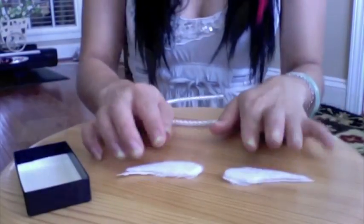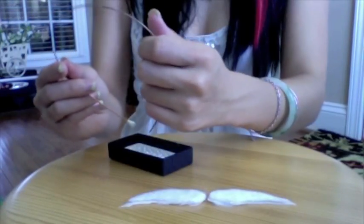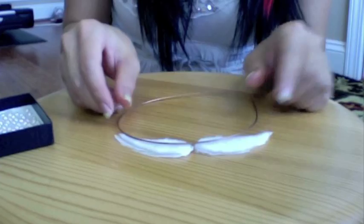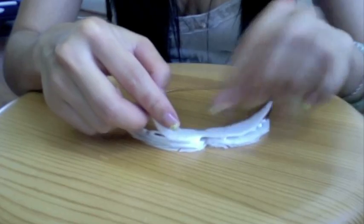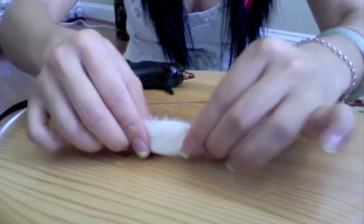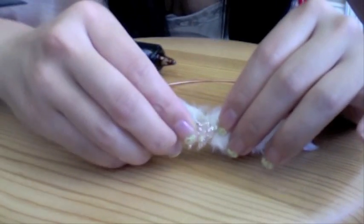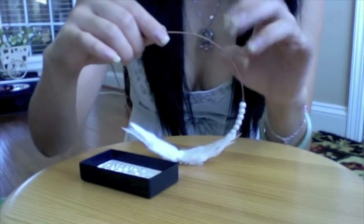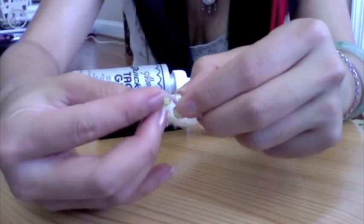Place the wings on the table with the felt sides facing up. You can use any kind of headband — I like to use a pearl headband to give it a more elegant finish. Position how you want your wings to look and lay the band on top. You can either use glue or a hot glue gun; if I had to pick, I'd rather use the hot glue gun — it dries quickly and is easy to work with. This part is optional: you can add a small charm in the center. Now loop the beads back to the headband, dab some glue on the end, and insert the teardrop pearl to secure the end.